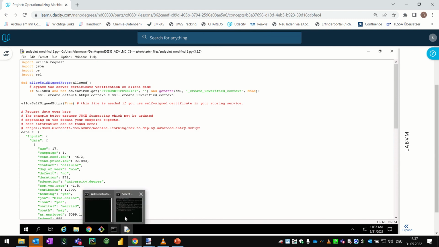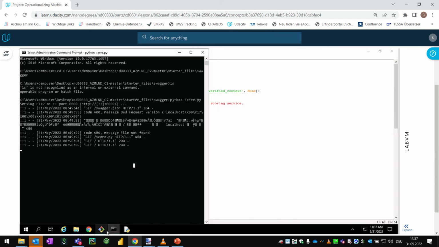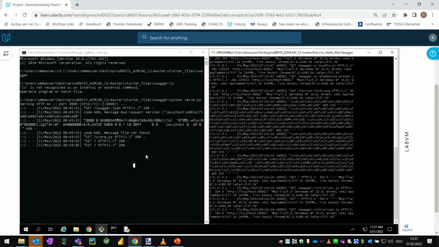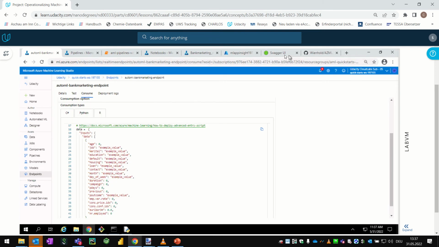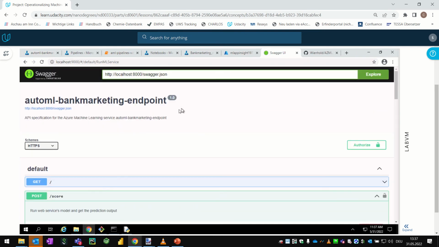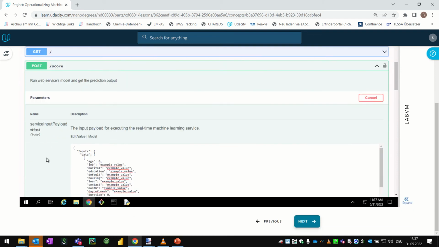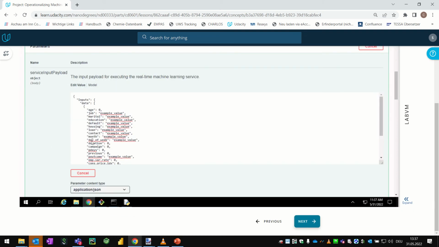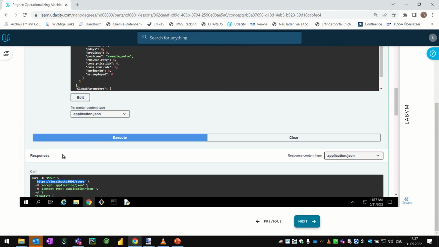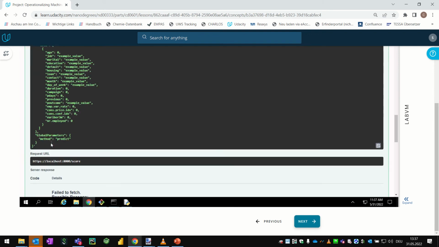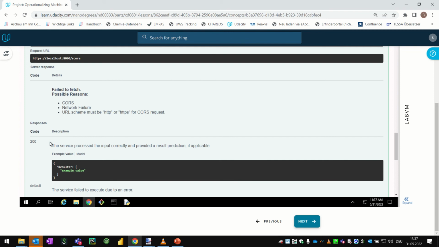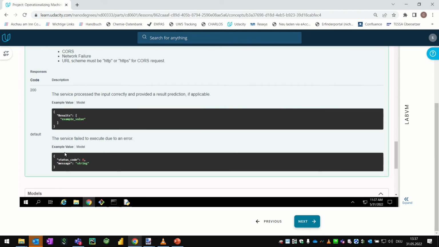I set up Swagger and the serve.py file. We can see this over here in the browser in the Swagger UI, where we get in the POST methods, a POST score. We can see here the example values, and here are example responses, and also the failure message I got when I tried the Udacity script.